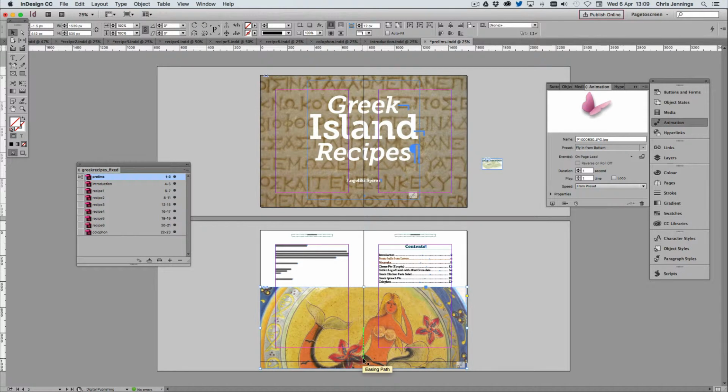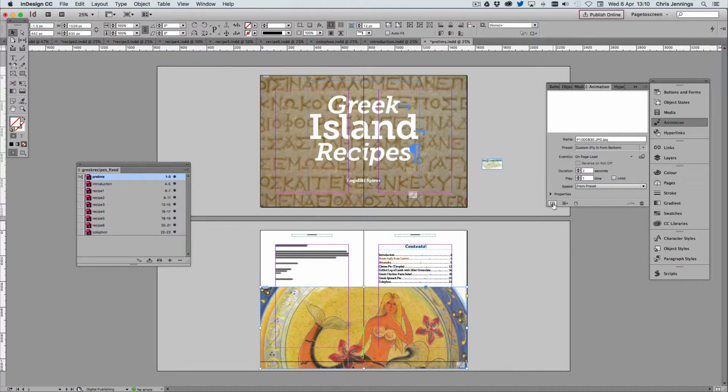This is actually the path that this object is going to take. And basically, we're not going to make any changes here again, but on page load, this will happen. I've just set the duration to be slightly longer, but it's basically going to come in from a point outside of the page and then gradually appear from the bottom.